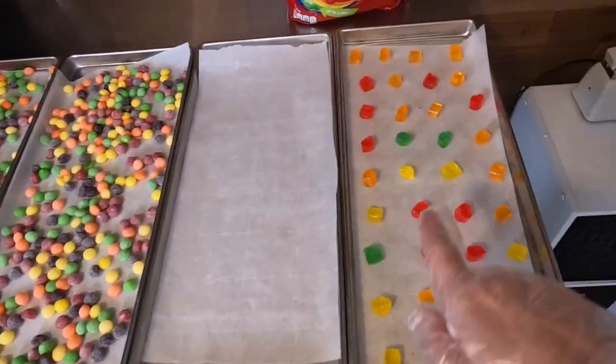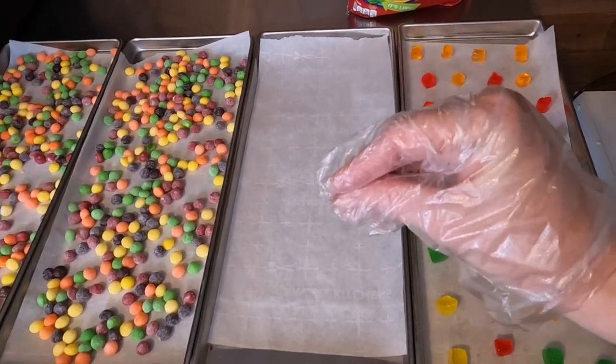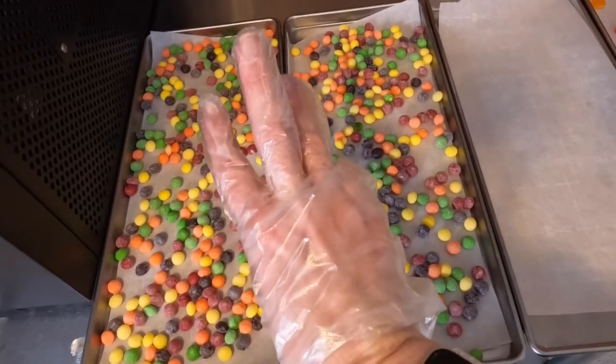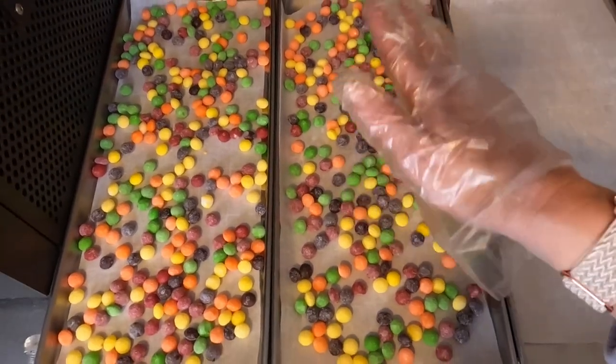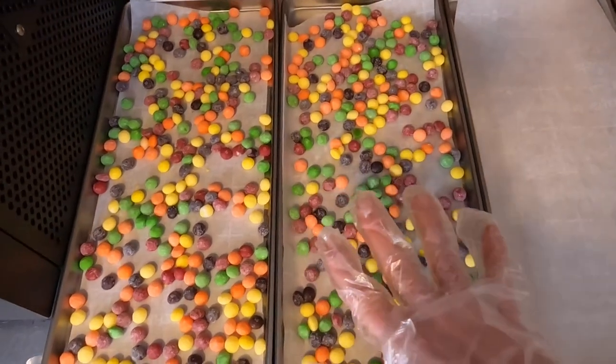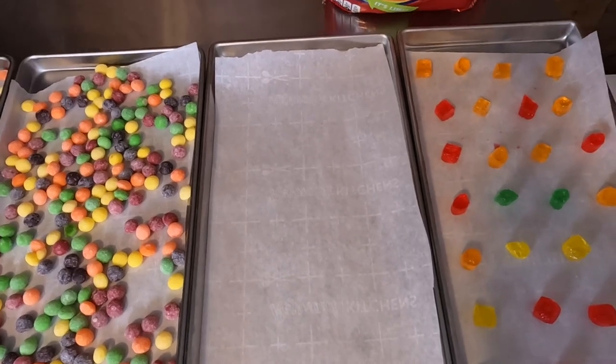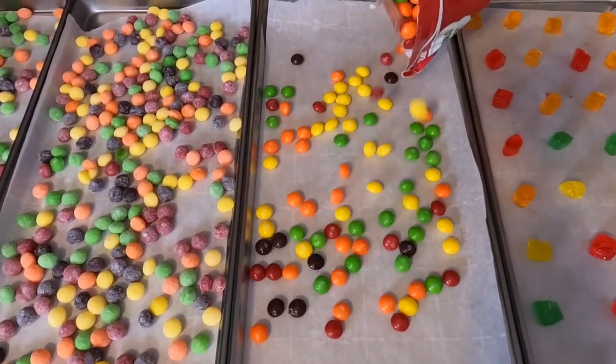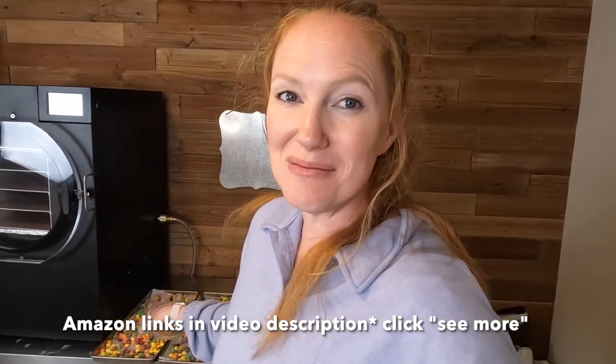I forgot to film me putting the candy on the trays. Here are those tropical Jolly Ranchers — I used my PVC cutting tool to cut those. Here are the sour Skittles. These two trays used three of my four bags. I like to give them a little bit of space so they don't stick together too bad when they come out of the freeze dryer. I'm getting on Amazon and ordering pre-cut parchment for the medium-sized freeze dryer — I'll link it in the video description below if you're a lazy pants like me and don't cut parchment paper nicely. We are just waiting two more minutes and then I'm going to get the candy loaded up.